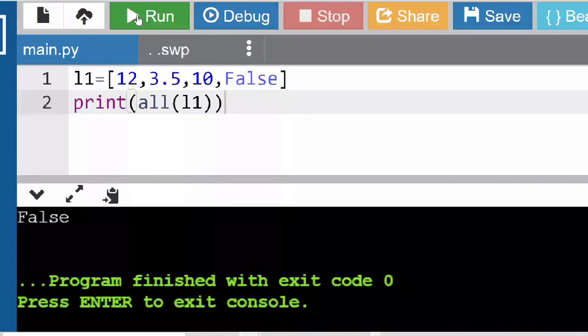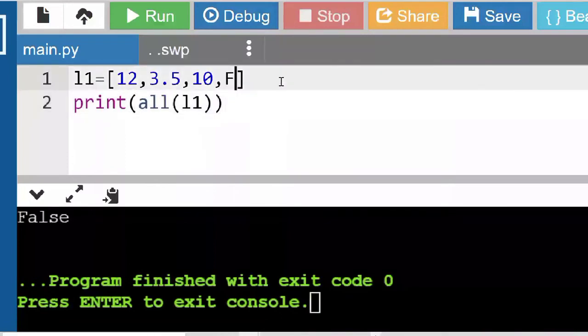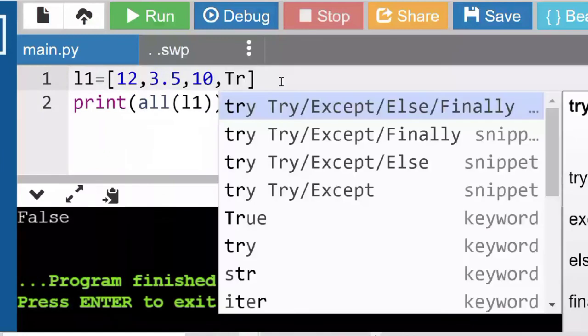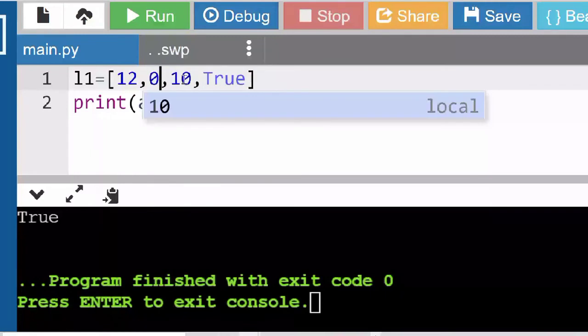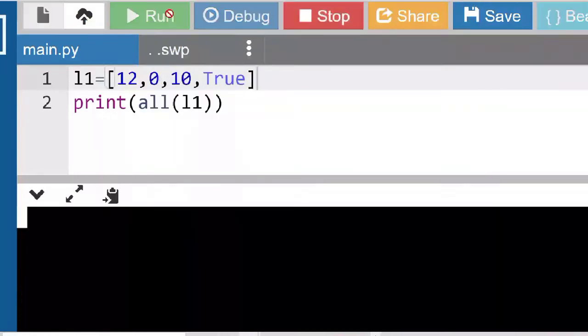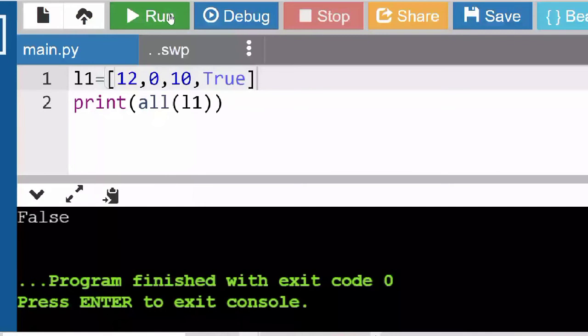Okay, all అన్న ఫంక్షన్ నాకు ట్రూ ఇస్తుంది ఎప్పుడు అంటే all are non-zero values and you cannot have a false value. So if I got a true here, definitely I'll get a true. Can you see that? So if one of the values is a 0, false, obviously we'll get a false. So you can see that we got a false value, right?